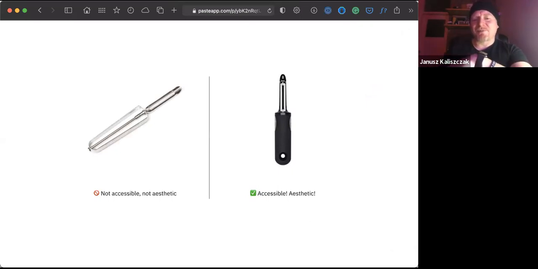The same, probably a lot of you know already, is the case with a pillar. The thick pillar was created for people that couldn't grab the stool properly, and a thicker handle helped them. But suddenly everyone liked this kind of pillar. It's more useful for everyone. It's usually also nicer, and I can't see those on the left on shelves in shops right now. Everyone is using those.